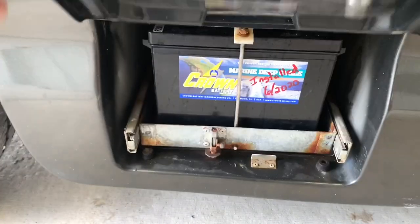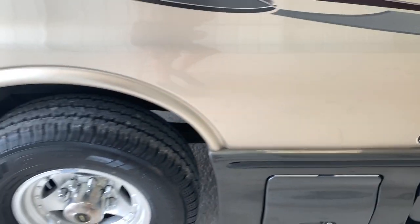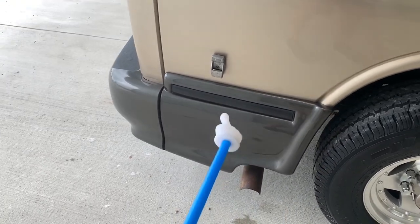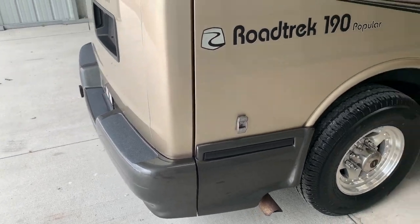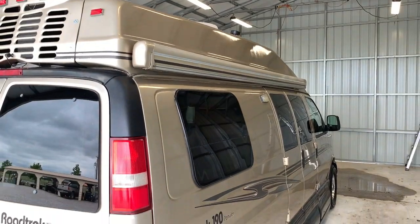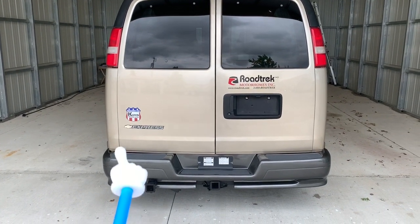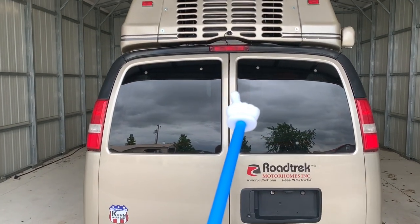Door number one here — we have the coach battery, which is on a slide-out tray. There is a second coach battery located behind this panel here. I'm going to remove this thumb screw; this panel lifts up and off, so there is a second coach battery located behind that panel. It is nice and straight and shiny down the passenger side. Coming around to the rear of the coach, we've got the tow package. We are missing the spare tire — we did not get that with this unit, so it will not be going with it.